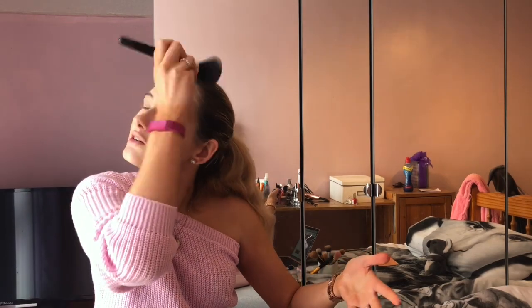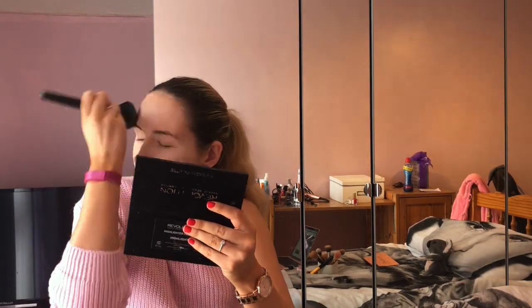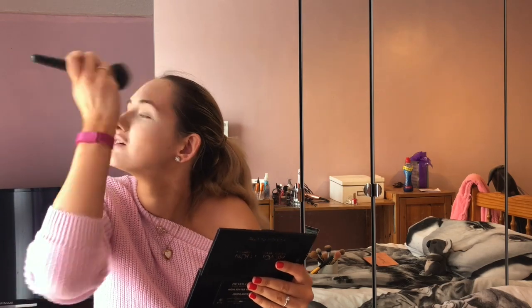So she just takes this stuff off her forehead straight away. Oh no. Okay. And move the stuff off her chin. And then I think we move to brows. Okay. It's okay.